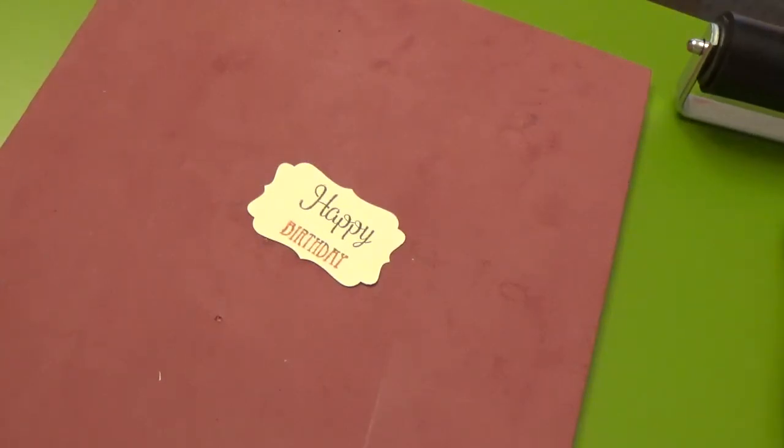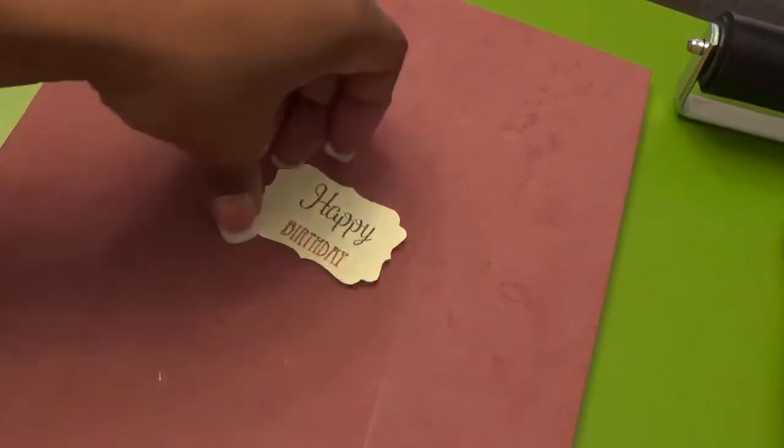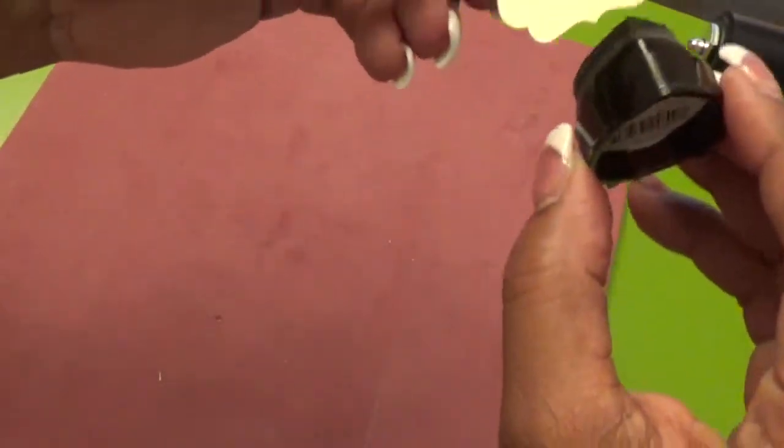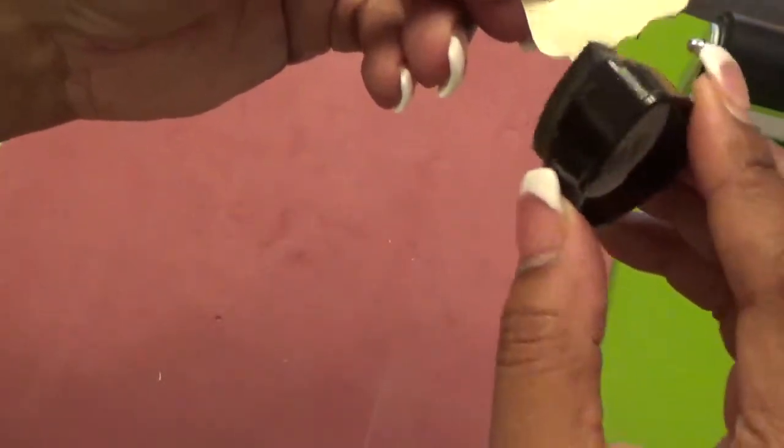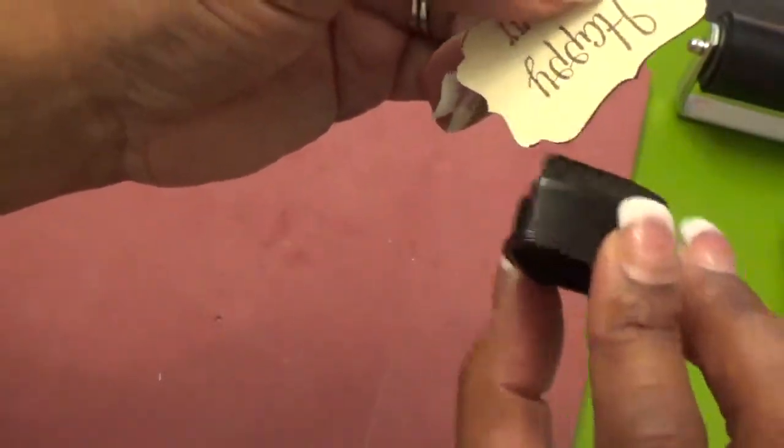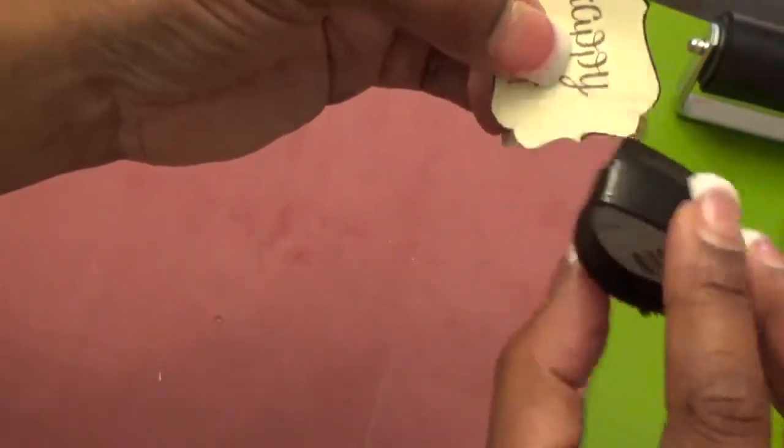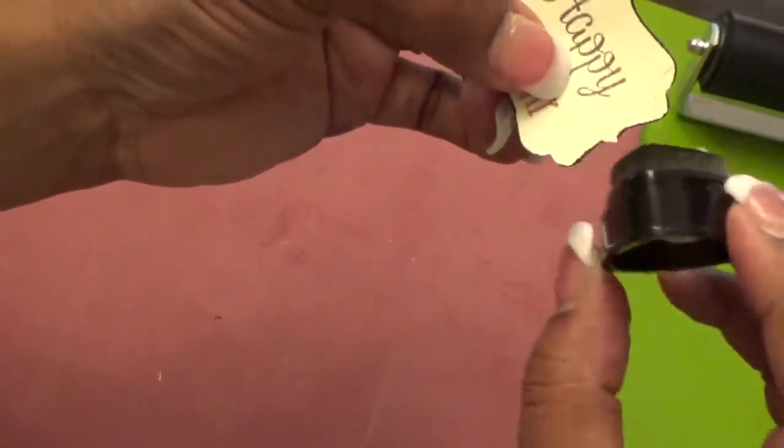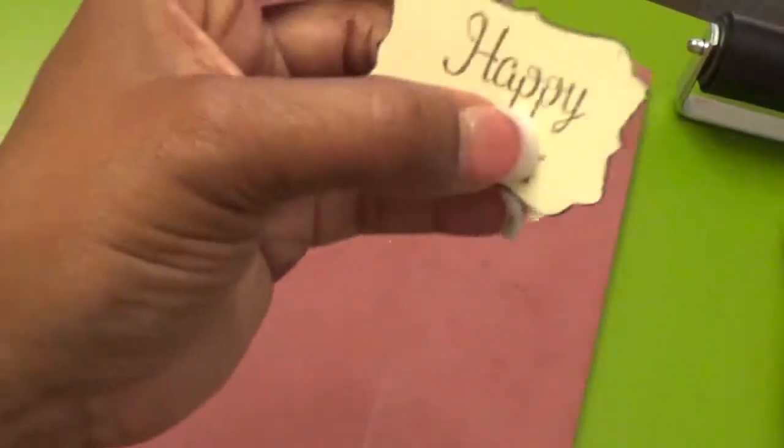Now, I also went around the sides and distressed my sides. And that's another reason why I love these small inks, because you can distress your work very easily without using a distressor or anything. And then you just use the ink pad itself. And we're just about done. There it is. There you have it.